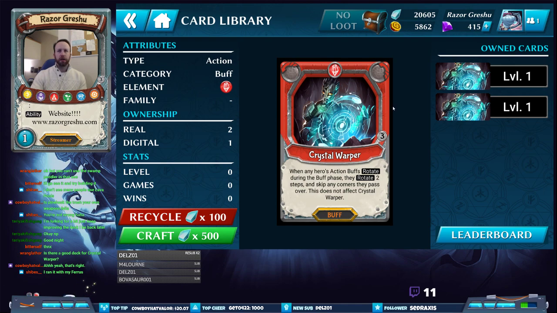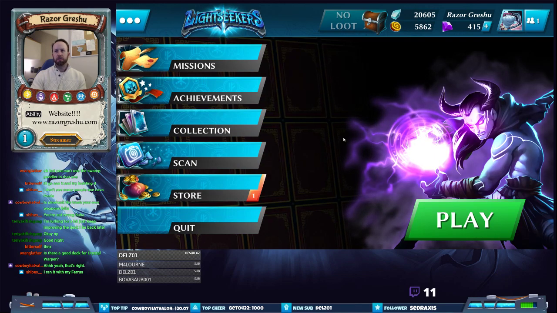And then Saturday, I'll try and make a deck around Crystal Warper, where it's not just a tech card to make stuff rotate out, where I try and use it to my own advantage. That sounds like a mighty fine decision to me.